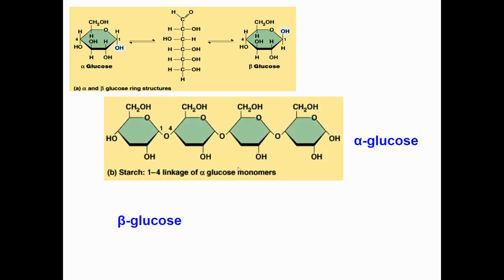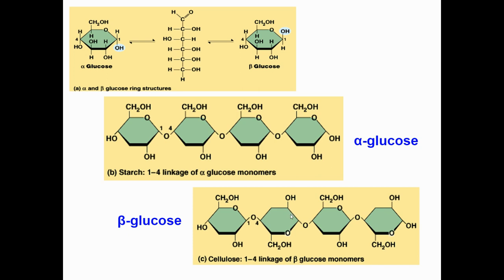So here you can see the alpha glucoses, and look how the link is between carbon number 1 and carbon number 4 of two adjacent glucose molecules. And we can see this oxygen is kind of in this down position here, okay? But beta glucose monomers are slightly different. This one's up, this one's down, this one's up, the next one's down. Okay, we have enzymes in our bodies, and most animals do, that can break down starch, this bond. It can break this bond apart. We do not have enzymes in our body that can break this bond apart. It's undigestible for us.